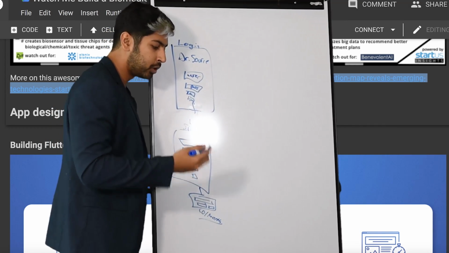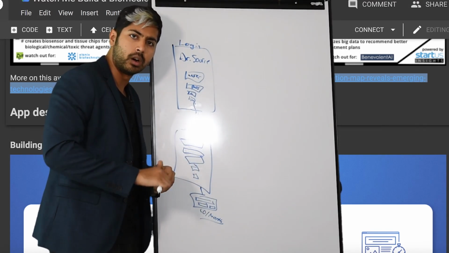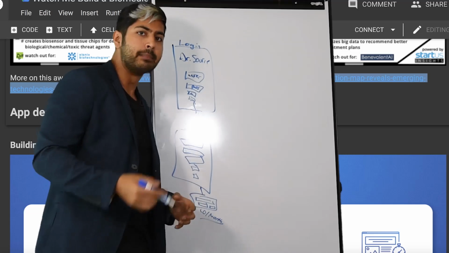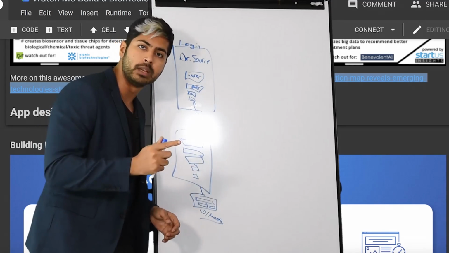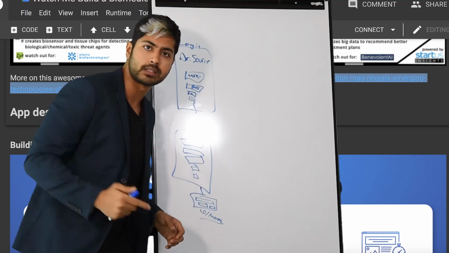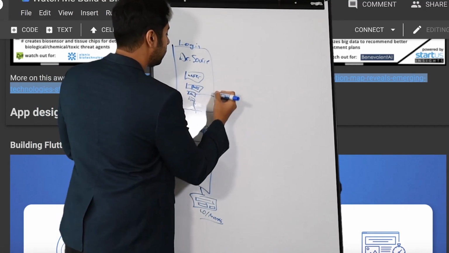So look, this is not going to replace doctors. This is going to help them out. I think the role of doctors in the future is going to change over time, but the need for doctors will never go away completely because there will always be a need for humans who can heal other humans. And then technology can help with that. Okay, so let's continue to go this way, right?